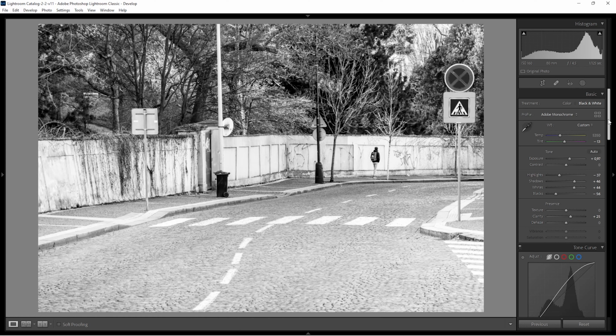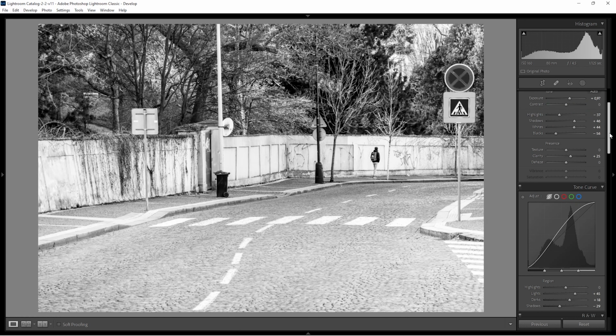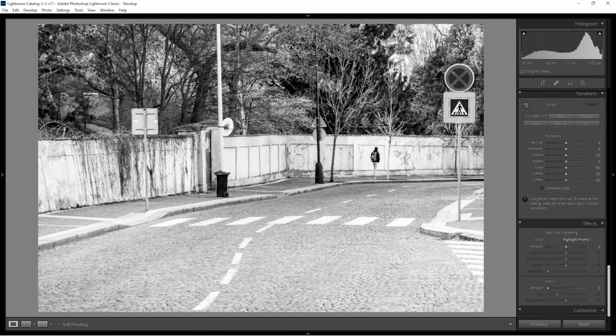I will probably add a vignette. So let's go down to the post crop vignetting panel here. I don't want to add a lot of vignetting. It shouldn't be obvious that a vignette was added. Just a slight vignetting to make the corners a bit darker.